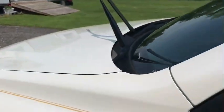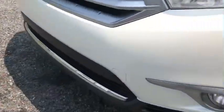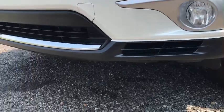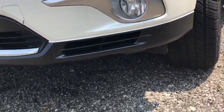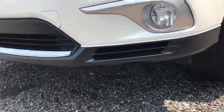The cowl, all up in here, around the mirrors, all down here. So yeah, gosh, it was really easy to use, not very expensive, and it does make a difference.